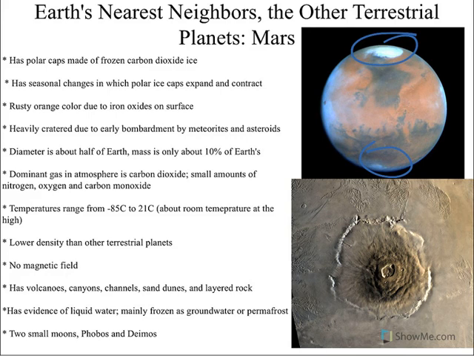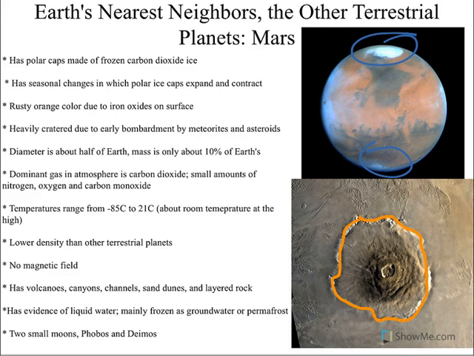Mars is only about half the size of Earth and about 10% of the mass, so it's pretty small compared to Earth. However, what's really interesting about it to me is that we see some features that are very reminiscent of what we see on our planet. For example, down here, right, as I trace this out, we have a very large volcano that you can see in this picture. Mars is a geologically dead planet. Plate tectonics has stopped on that planet. Mars has solidified all the way through. So we're no longer generating magma underneath the surface. So this is a volcano that was once active but is no longer active.